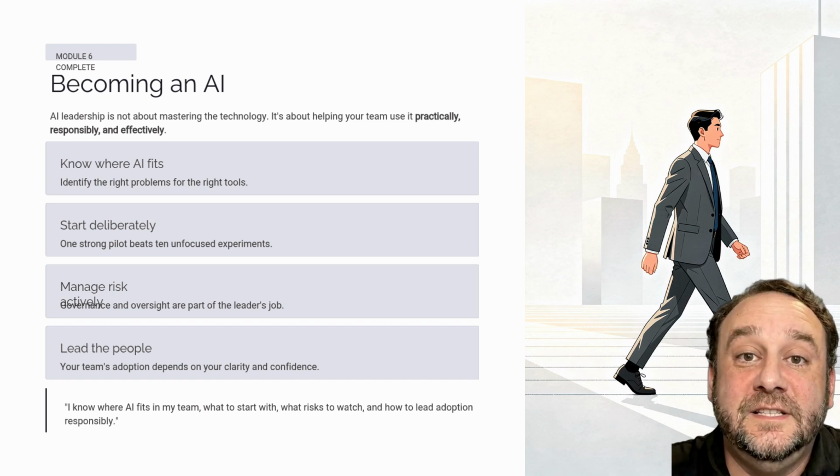An AI leader is not someone who simply likes new technology. An AI leader understands where AI creates value, where it should be used carefully, and how to guide a team through adoption in a practical way. They prioritize useful work, create guardrails, support learning, and scale what actually helps. That is the core takeaway from this module. AI leadership is about turning isolated experimentation into responsible, repeatable business value. And that is how organizations move forward.